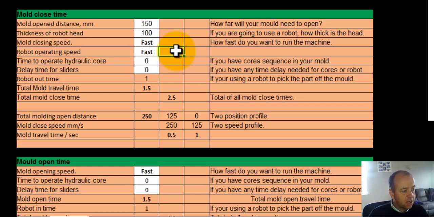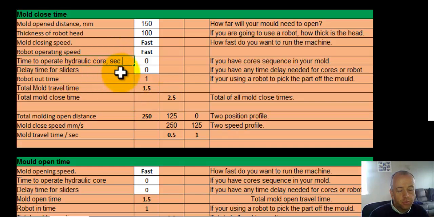Okay, so time to operate the hydraulic cores. If you have core sequence moving in and out in your tool, it may take some time to move these cores in and out, a few seconds. So you could typically put that in there. Secondly, the delay times for the sliders.